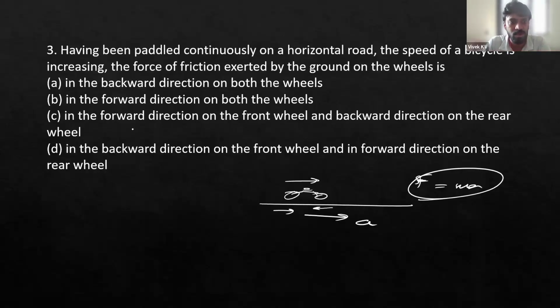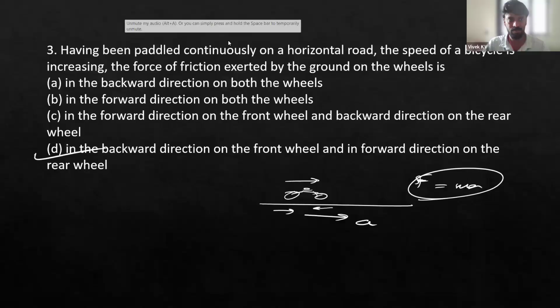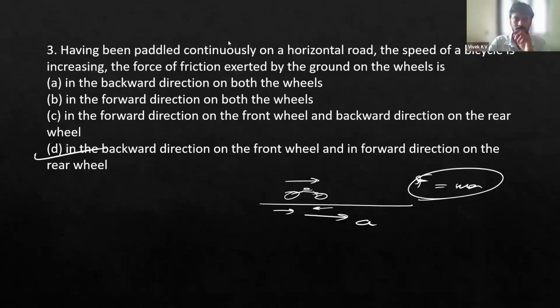Okay. So the correct option will be in the backward direction on the front wheel and in the forward direction on the rear wheel. So option D will be the correct answer for this particular question. Okay, so option D is the correct answer for this particular question. Now moving on to the next question.